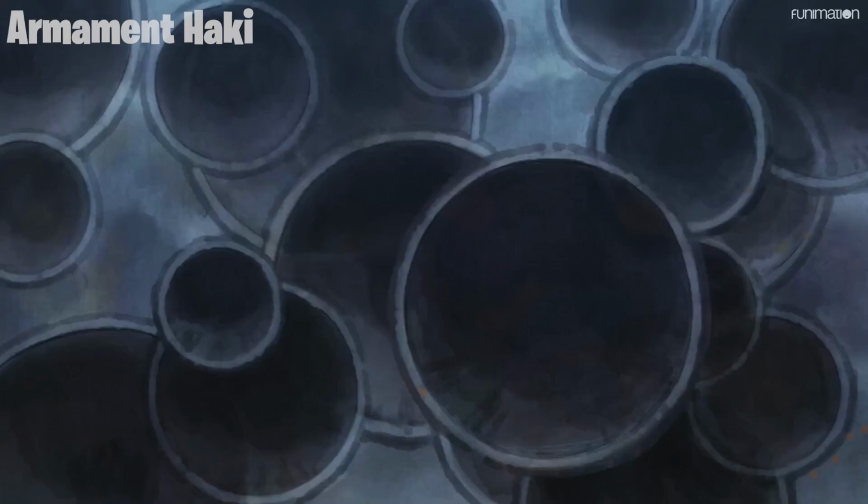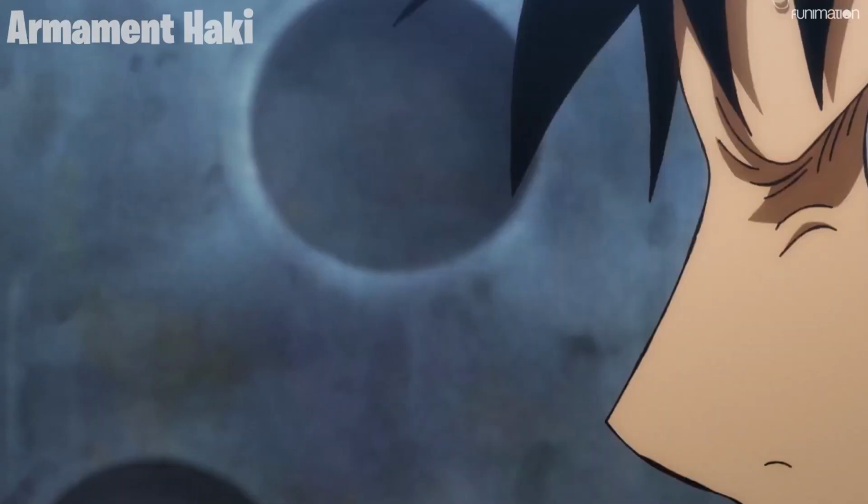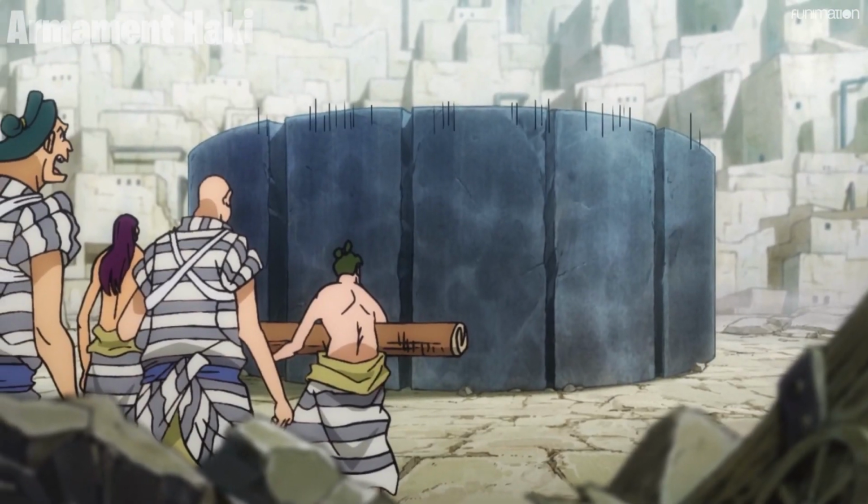In order to use this technique, you must take all of the Haki within your body and allow it to flow into your fist. If you force it into your fist, it will not allow the technique to work. It is said that this technique also works with the imbuement technique, allowing people to emit Haki from their swords or weapons.